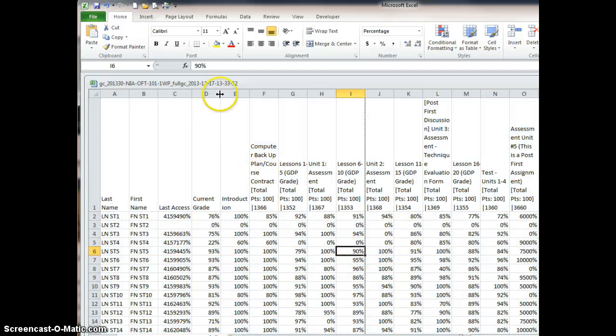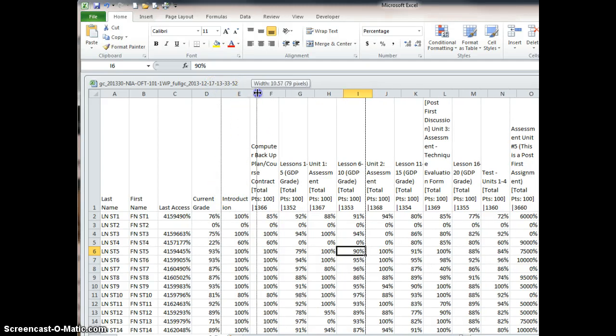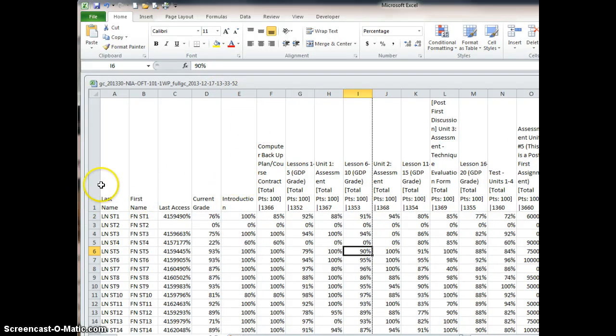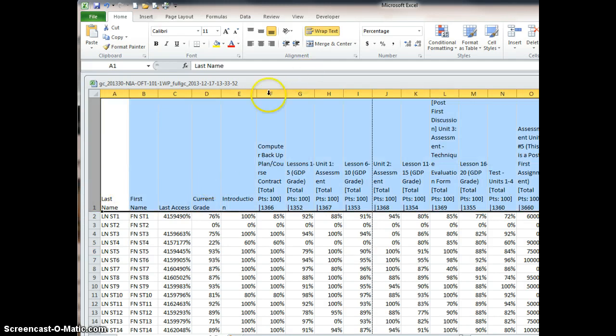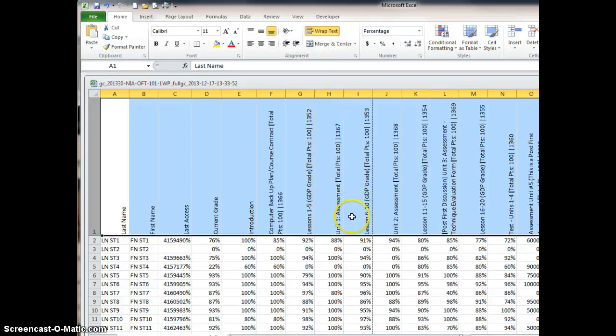If you want to change column widths, you go up in between the columns and you can click and drag to change the column widths. Okay. If you decide you want to take the text and rotate it, I can select the text. There's a rotate tool in here, and I can do rotate up, and it will turn it sideways so I can make the column width smaller if I need to. Alright, so that's one way.